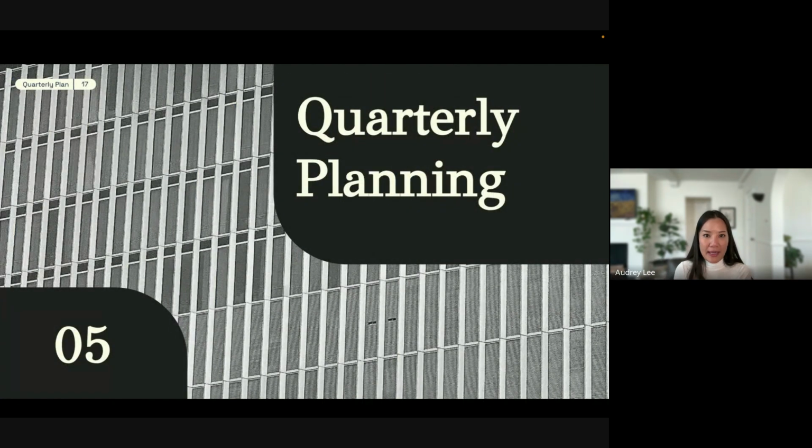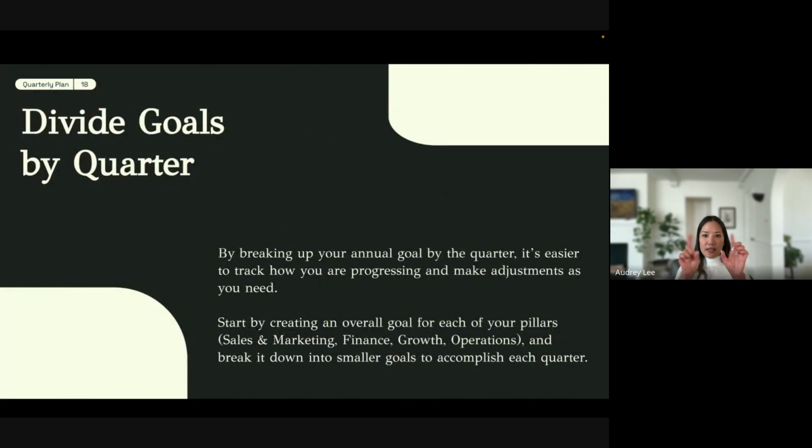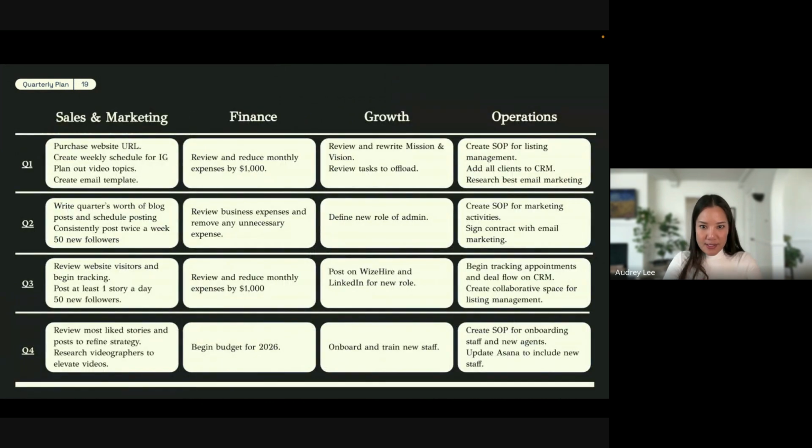with the quarterly planning. And so breaking up all of these different things, because if you're looking at everything we discussed and all of these things that you want to start implementing, it seems like a lot. So what we want to do is have an annual goal for each of those pillars, so that you can then ask, okay, what can I start on this quarter and what would I like to accomplish? So this is kind of an example.